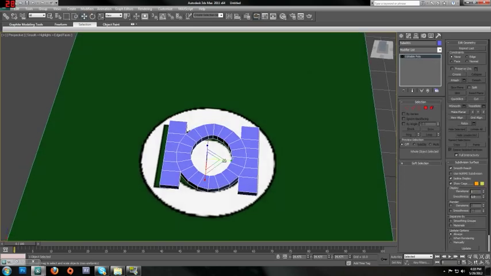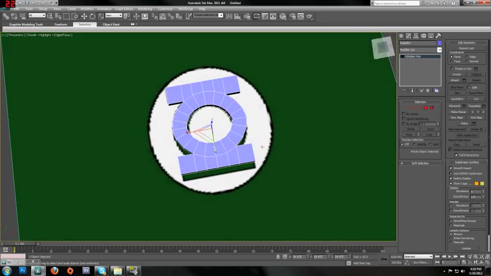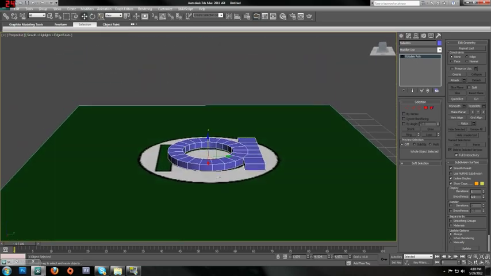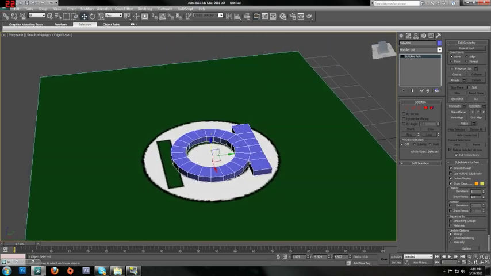Convert to editable. If you want, you could just scale. Scale's not going to work. So what I messed up there was, before I cut it in half, there is no dead center right here. So what I should have done is gone all the way back. And I will, I guess.